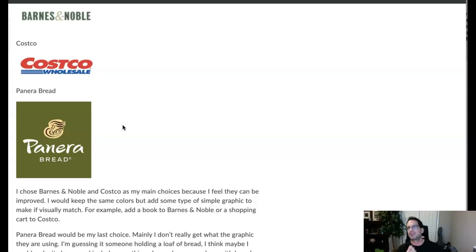Now, the problem is there's just a huge degree of separation between the style of the typeface for Panera and this particular logo mark. The reason I say that is because look how thick the strokes are. You've got a really big variation between the thin strokes and the thick strokes, and I'm looking at the E for example, but we don't see that variation. Now we do have variation in the thin and thick strokes of the logo mark, but not as extreme as the type for Panera. So therefore it kind of puts Panera, I think, forward too much in the composition, and it just kind of throws off the whole balance of the way that the eye accepts the logo. So my biggest problem is the disconnect between the style of the type of Panera and the style of illustration in the word mark and the logo mark.